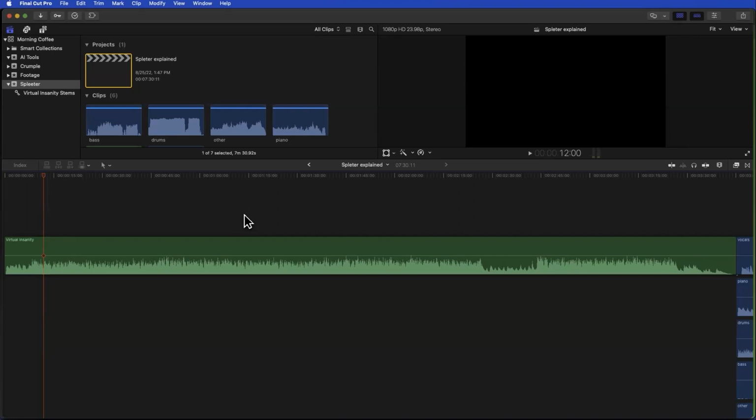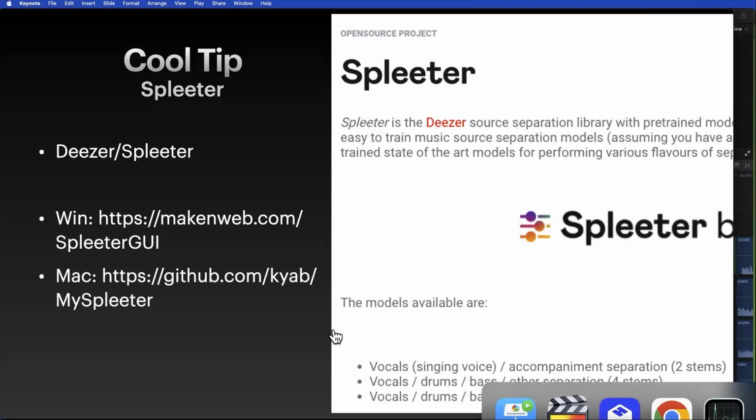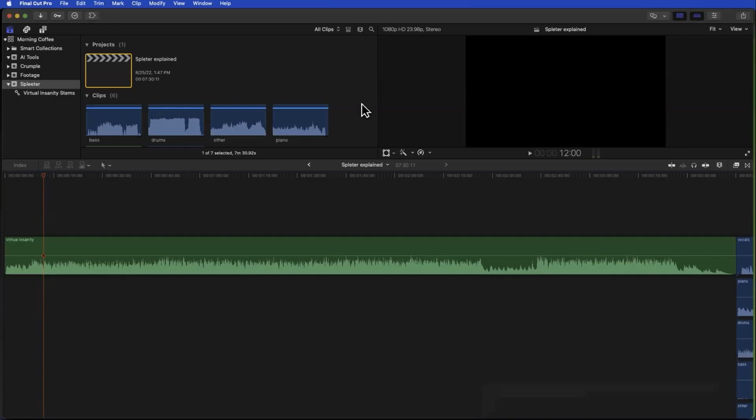So I mentioned this tool, and I'll switch back to my deck so you can see this. I mentioned this tool, Spleeter, and there's the Windows version, Spleeter GUI. There's the Mac version. For my Linux users, you can install this and do this from the command line, and it can do a separation. I'd like to show you the result. By the way, the Mac application is really, I mean, when I tell you it's bare bones, this is it. It's called My Spleeter. You say, here's the start file. Here's where I want it to go. And it builds virtualized stems.